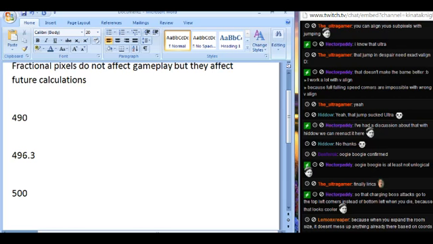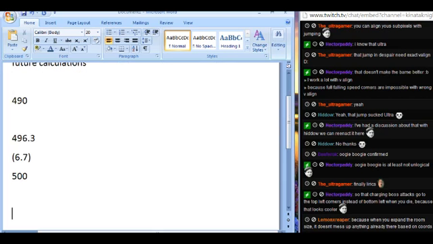So what happens on the next frame? First frame, the kid's at position 490. Second frame, he's fallen 6.3 pixels because he's midair. And then on the next frame, he falls down 6.7 pixels because gravity makes him go faster each frame, right? So his speed went from 6.3 to 6.7. In theory, the kid would go down 6.7 pixels, which would take him to 503.